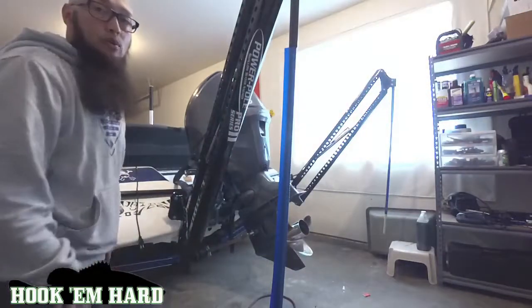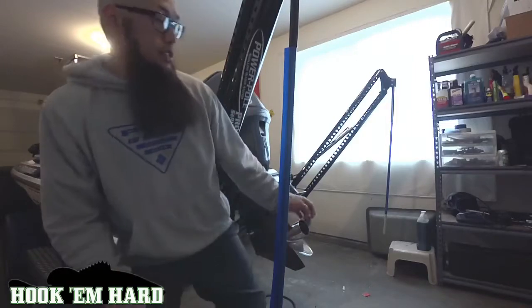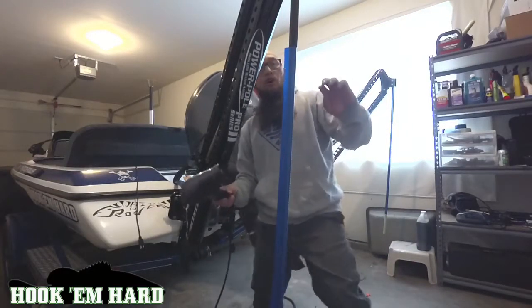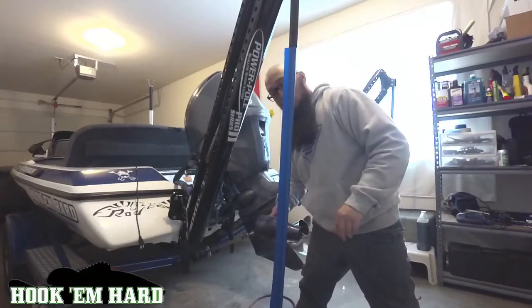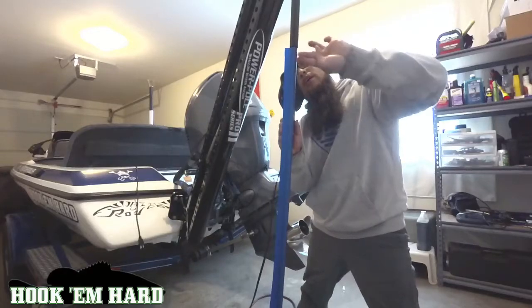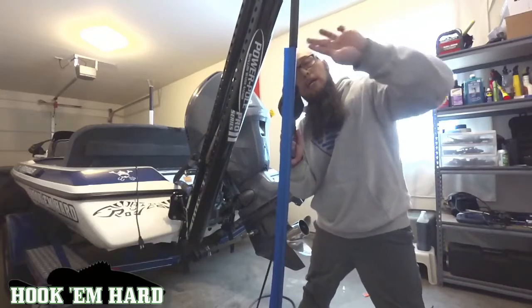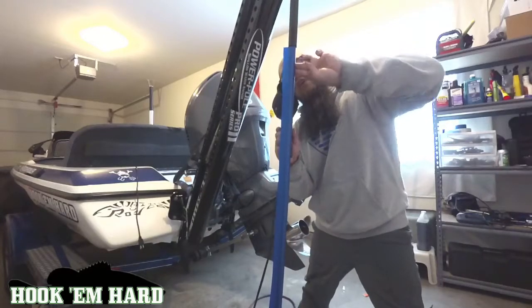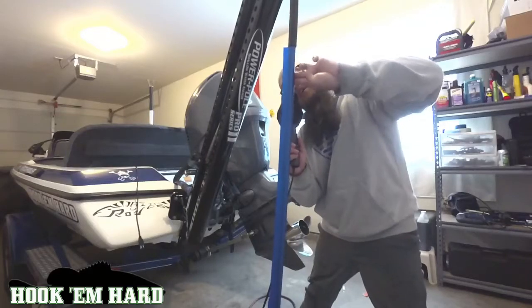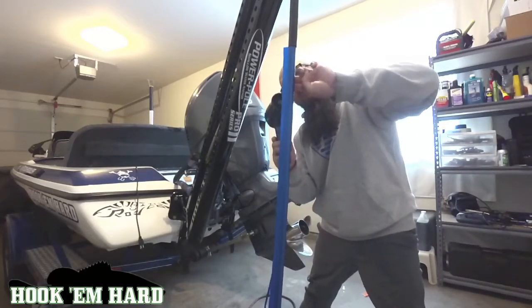So I dropped the power pole down and I'm gonna start working. You want to work on one side first and then the other side second. So what I'll do is I'll work on this side first, and I like to use heat as I'm putting it on because the adhesive on the vinyl sticks better and it gets on there cleaner. So I work from the top here, curving it around.